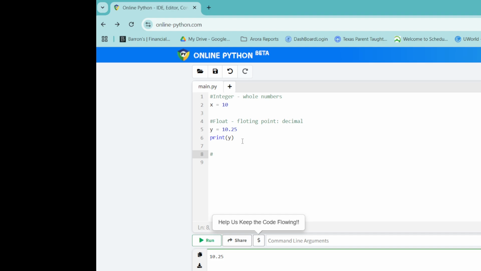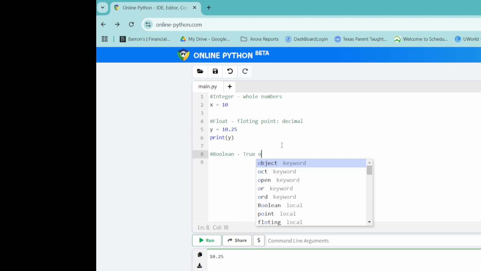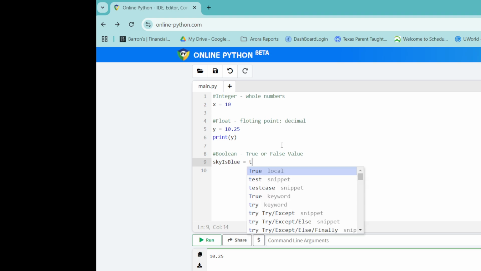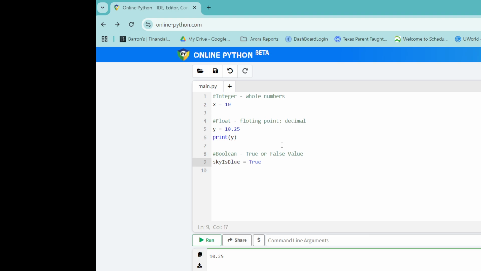So now the third primitive data type in Python is booleans. What a boolean is, is a true or false value. Essentially, you could have something called, let's call it, sky is blue. And I'm going to set that to True because obviously the sky is blue.